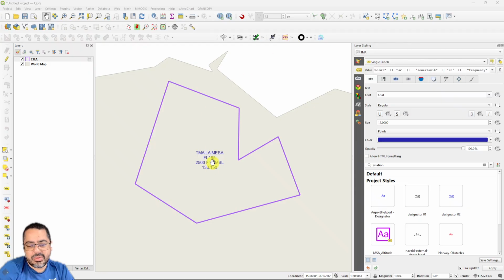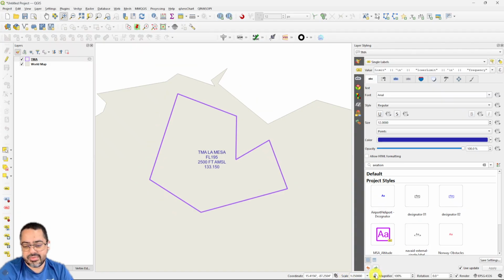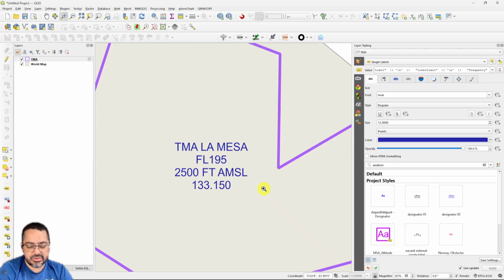Okay. So now we have this, but we don't have the line that divides the flight level. So I'm just going to lock it here so I can zoom in. The important thing is that when we work with this, we know at what scale we're going to be printing the map. So we need to lock the label at that scale. So let's say it's 250,000. I'm going to lock it in because that's how it's going to look when I print it. Okay. This is kind of the trick of all of this labeling.